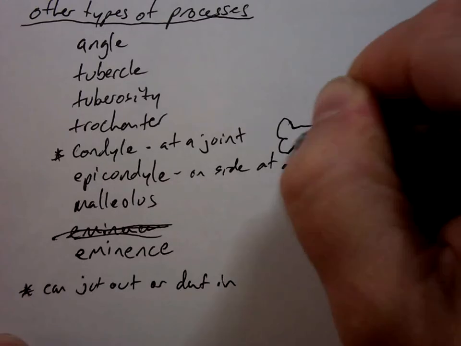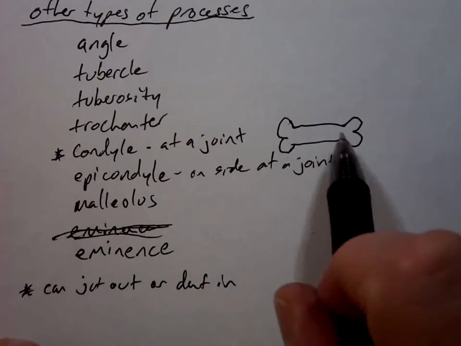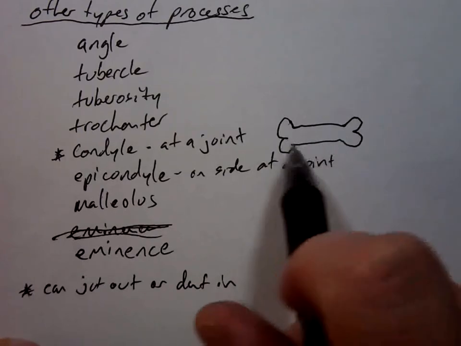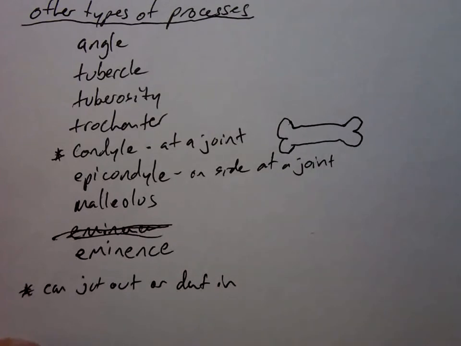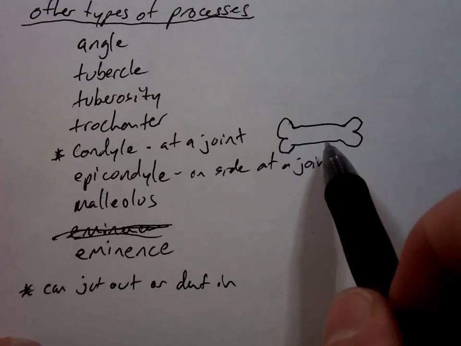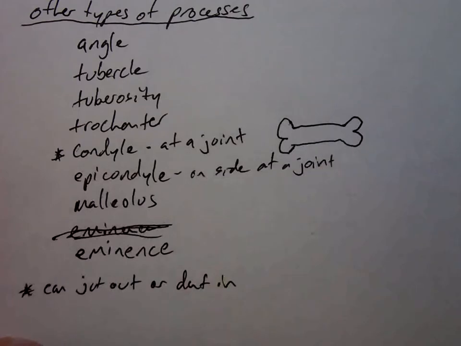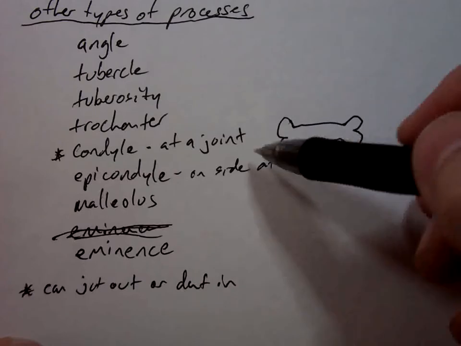Okay, so here's a milk bone that you give to your dog, right? And every toy bone that's ever been made, or anything that's supposed to look like a bone, I want to present to you a challenge and a statement. I don't think, and I've never seen, a bone like this in anything that has ever lived or is living. Okay? There are bones that have this at one end, but not at both ends.